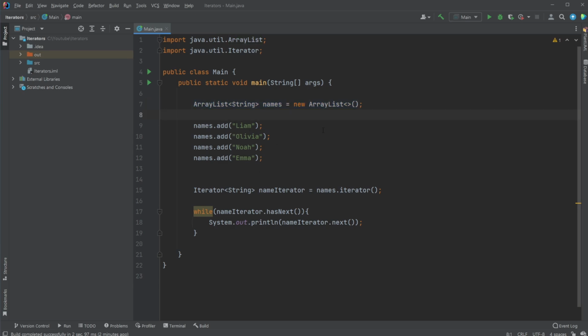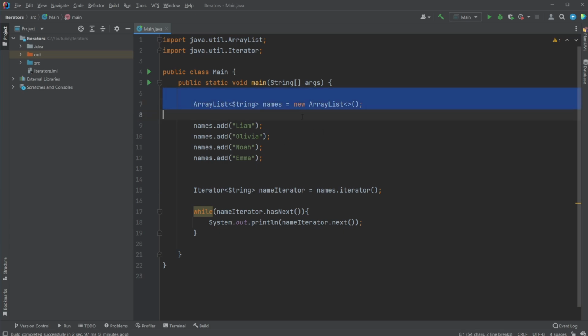And more often, in the newer versions of Java, we would actually use iterators when it comes to files. Often when loading in files, we would load the file in as something that's iterable, and we then iterate through the file and get all the components or the strings or whatever's in this file.